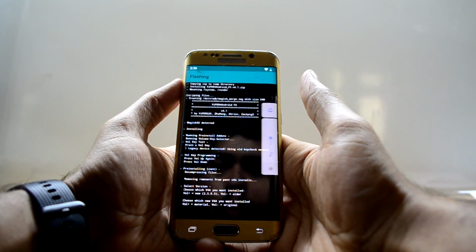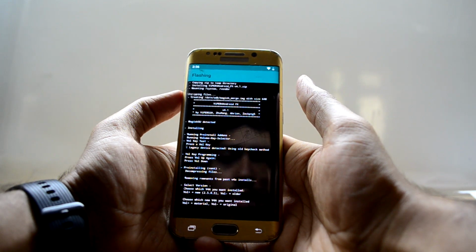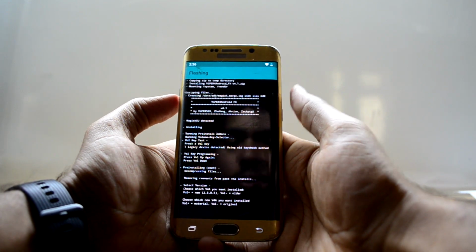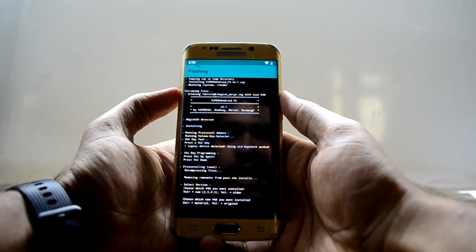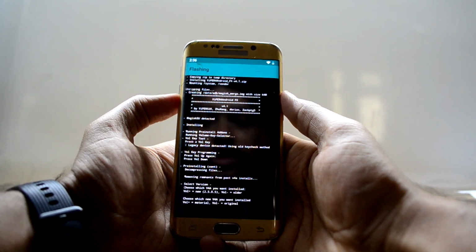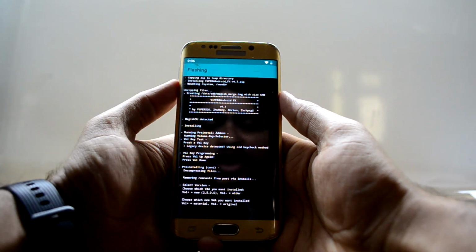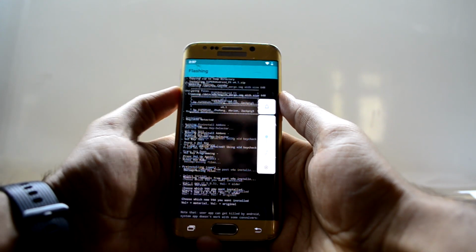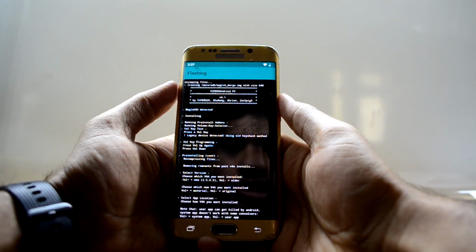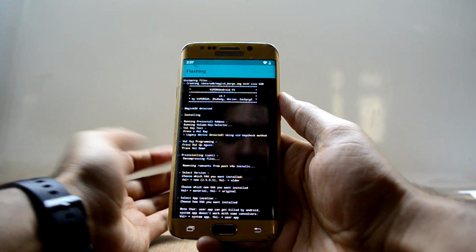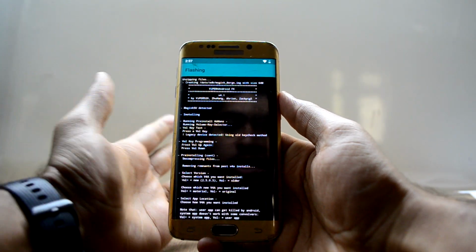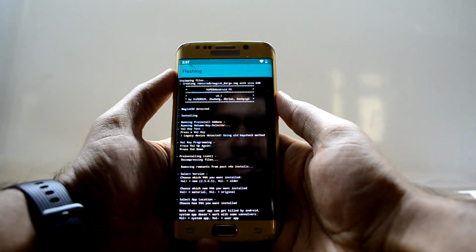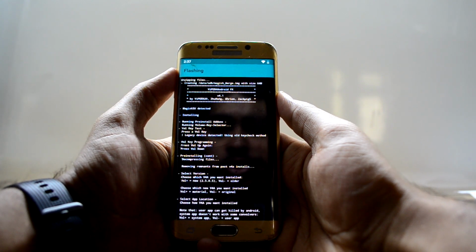Here you can select what kind of UI you want. There are two versions over here, material design and the original. I'm going to go with the original because I installed the material design and it is a bit confusing. Next it is asking you where to install the application, as a system application or a user application. I'm just going to install it as a system application.